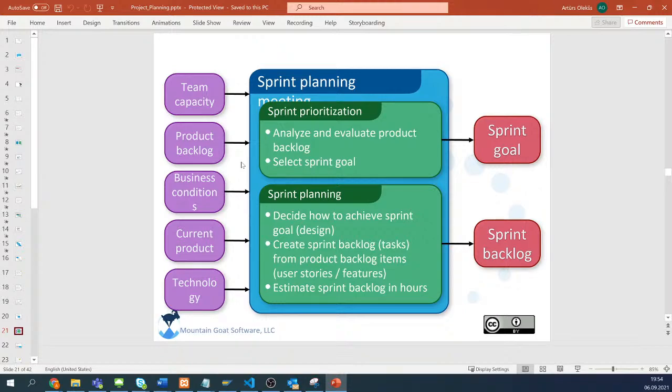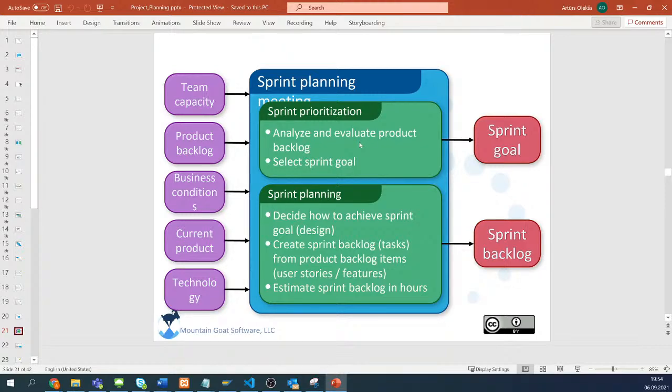That means the list of the backlog should follow the exact sequence from the dependency point of view. Then the priority is selected, so what the goal of the sprint is.